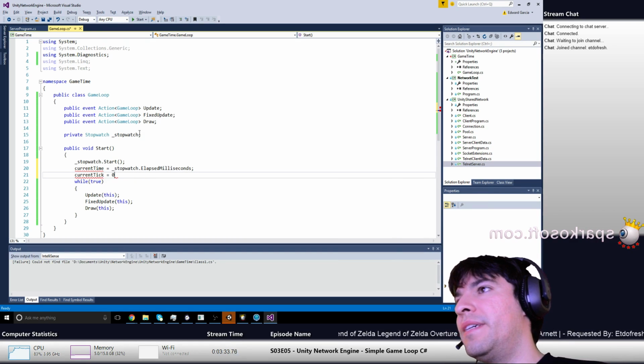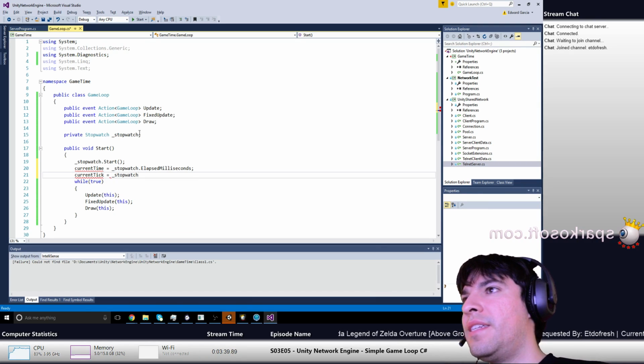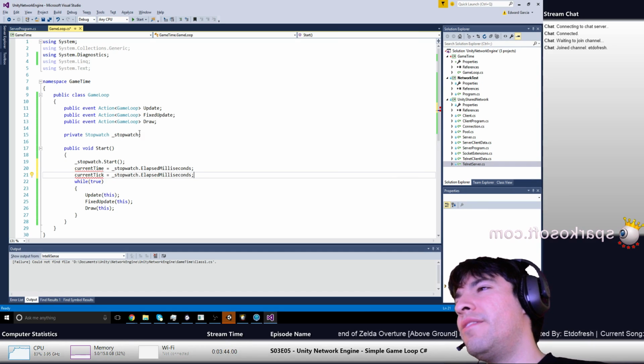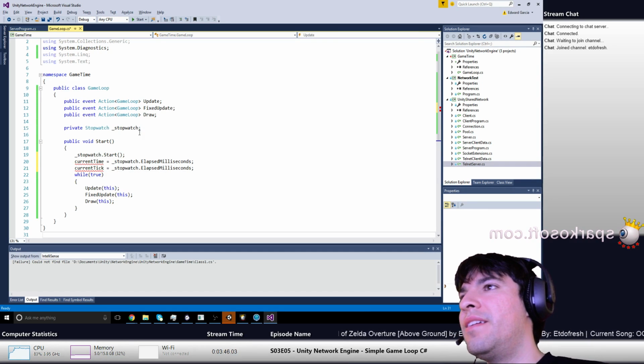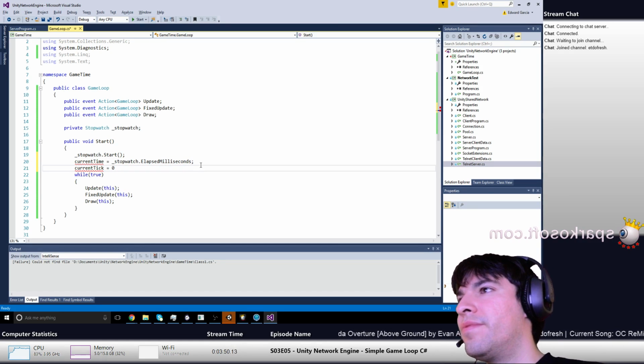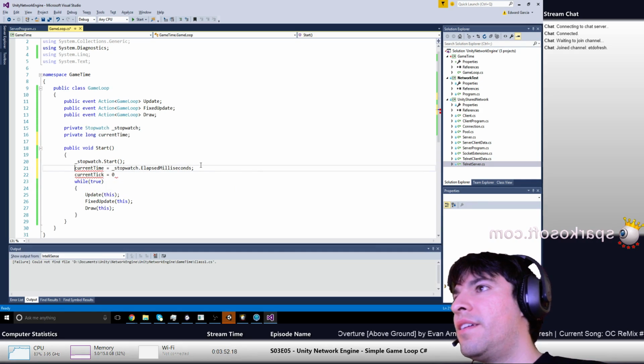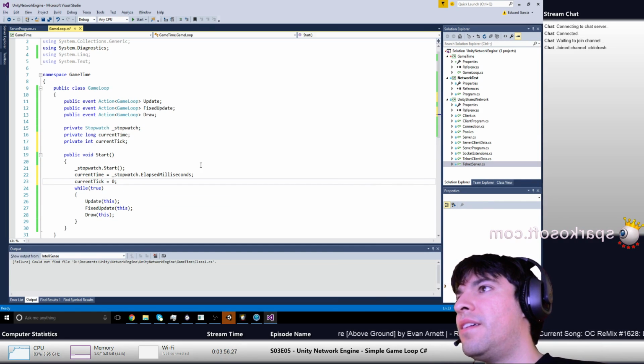I don't know what I'm doing here. Let's just get the same thing for now, elapsed milliseconds, and we'll change that. Actually, it could be an int, right? Ticks is going to be an int. I've decided. Alright, so generate a field. Awesome.